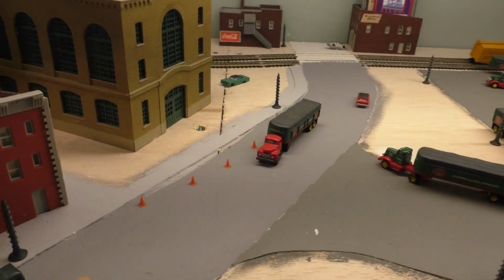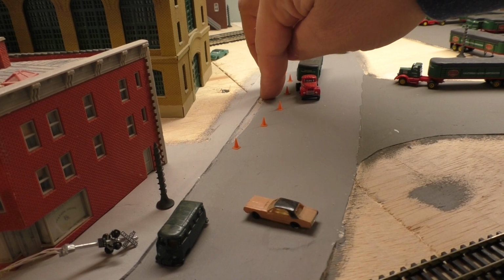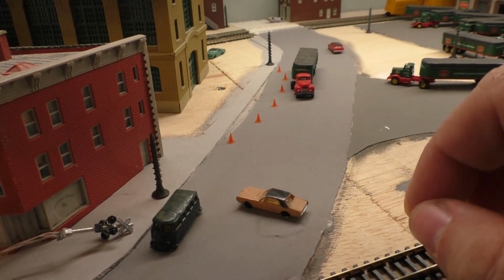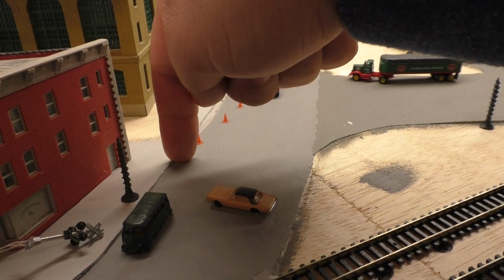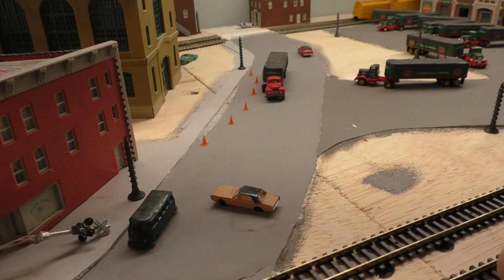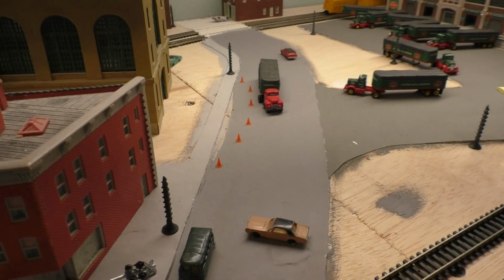Another scene that I've added right here. It was a mistake on my part. I didn't put plaster all the way through right here. So what I'm going to have, I ordered from River Point, the Department of Public Works trucks. I'll have one of the trucks sitting right here, one up here. I also ordered an air compressor with a jackhammer, so they'll be taking this apart. This will all have gravel in here. Just a construction scene, just because I forgot to finish up the pavement. I did it wrong, but oh well, things happen.